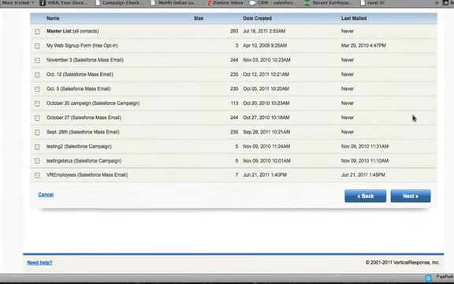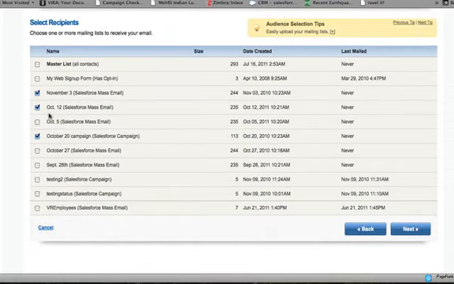This is where you can select your mailing list. So here's the one that I set up today, but you can select more than one list. So if there was a couple of them that you wanted to send, you can do that. Our system's automatically going to pull out duplicates on this step, so if someone's on all 3 lists, they're only going to get 1 email.